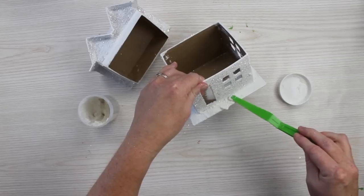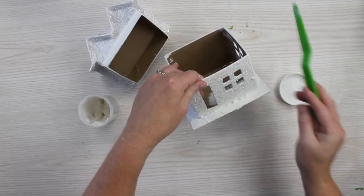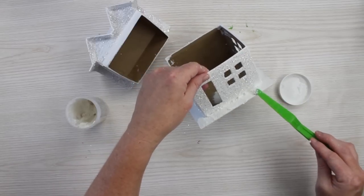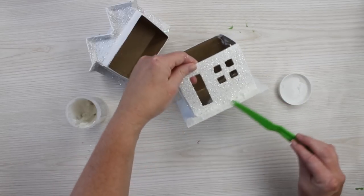Now if you're worried about the glitter shedding, what I would recommend is to let this dry completely, then add a second coat of decoupage all over the glittered surface, and then allow that to dry completely. And then the glitter shouldn't shed as badly as it would otherwise.